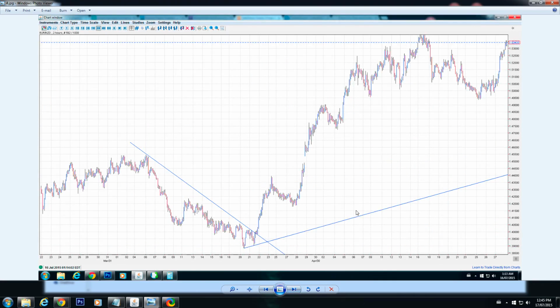Now we have the Euro New Zealand dollar, and we have a previous movement here. So we had a wedge formation happening. Not the best looking wedge formation, but one nonetheless. When it made its break, we would have had our buy order one box above the line, maybe right here. And our stop loss could have been one box below, pretty much this peak or this peak. That's it. And I probably would have chosen this peak just to be safe.